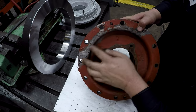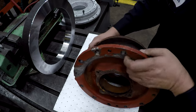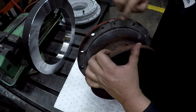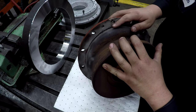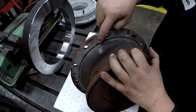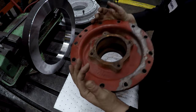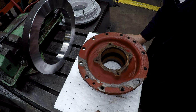You know, this section here, everything will line up, and I'll have to grind all that away, and we're going to braze this. I'll braze it back together, and I'll probably do some V-ing on this side as well, and braze all this in after this other side's brazed. Then I'll set this up and actually face this and turn that register back on there. We'll also have to do a little bit of V-ing here and make sure that these cracks are brazed up as well. It's a pretty extensive repair, but I think we can tackle it. So let's go get started on it.